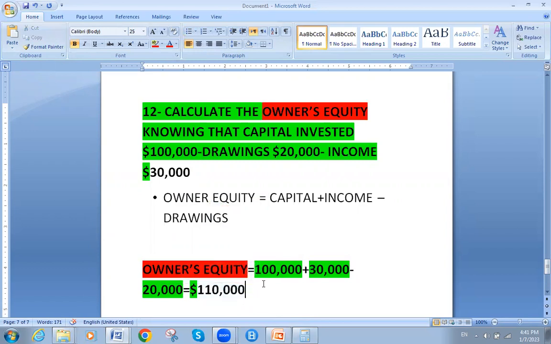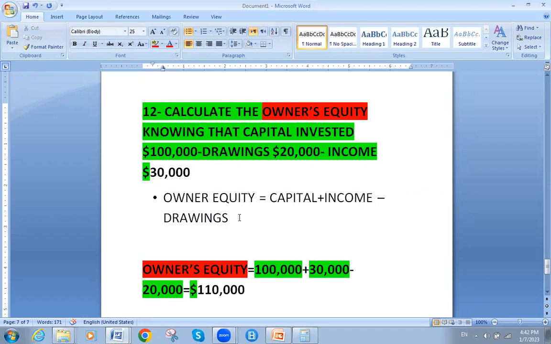So this we call the owner's equity. Remember what I said at the start, that we might use the word owner's equity instead of the word capital, in case the income is 0 and the drawing is 0. In that case, the owner's equity will equal the capital invested. They will be equal to each other. That is the solution of that problem, or how to calculate the owner's equity.